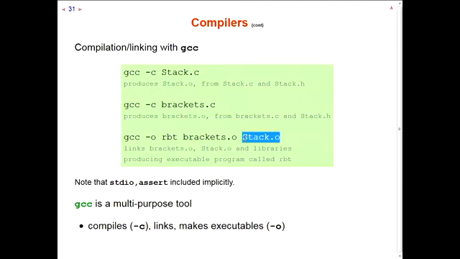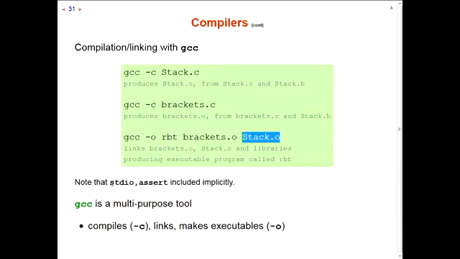And here you see how, for example, if you have two different implementations, stack 1 and stack 2, and you want your bracket matching checker to use a particular implementation, you would have to tell the compiler which of these object files to use.